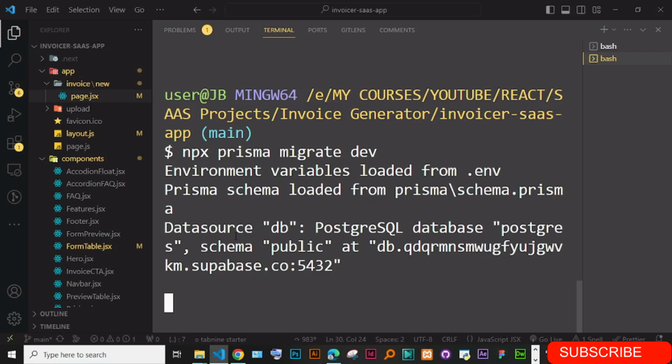Let's wait for it. It says data source db, postgres database, postgres, schema public, and so on. I'll just wait for it.